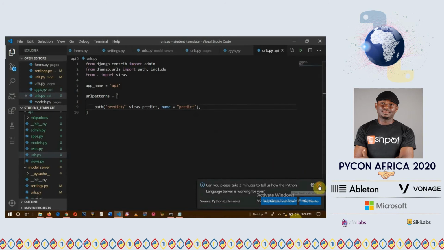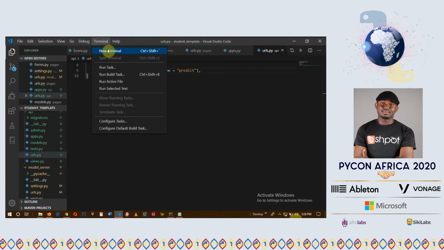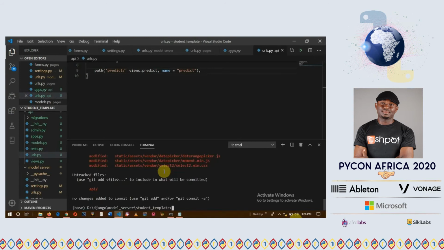Okay, so we'll save. VS Code, of course, has some Git compatibility. It's part of why I like it. You can just version control your stuff right away from the terminal here. So I could do some git status and see that I have a lot of untracked files.